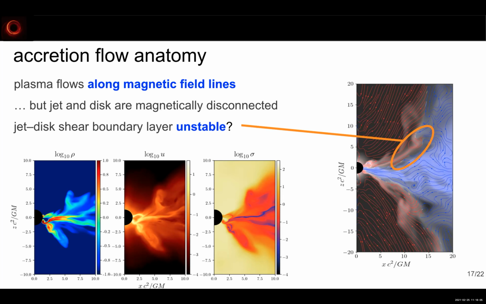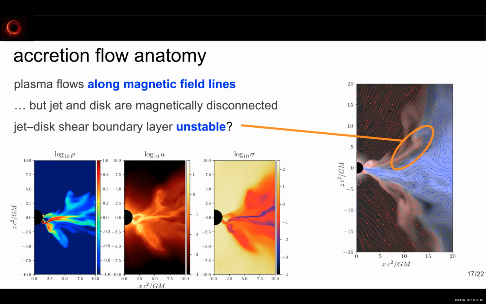So what you find if you look at simulations is that this nice picture that people often want to assume about black hole accretion systems, of a nice steady flow of matter from the disk at large radius down to the event horizon, is more complicated, especially in MAD flows. So there's this interface layer between the disk region, which here I'm plotting in blue, and the jet region that I'm plotting in red.